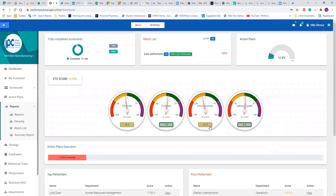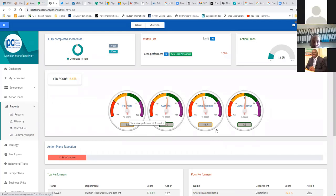But generally, when you look at this, because this is dummy data, if you're deploying the strategy properly, there must be some relationship. Generally, we also expect that if someone is not doing very well under customer, it's very unlikely that they will make money financially. Or if someone is not doing very well under internal business processes, it's also very likely that they may not do extremely well. So there is a cause and effect relationship, which I will show you later on when we look at the perspective.